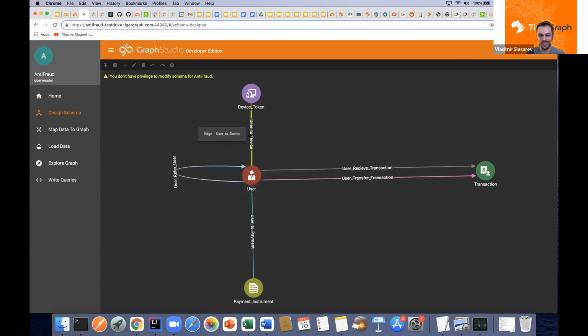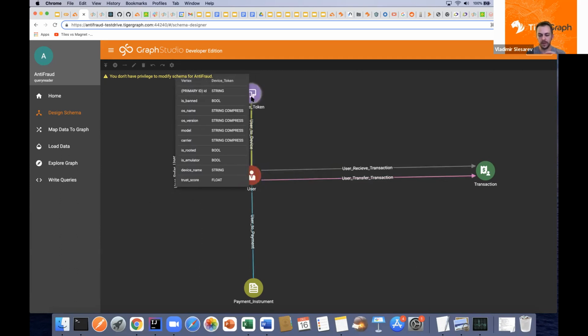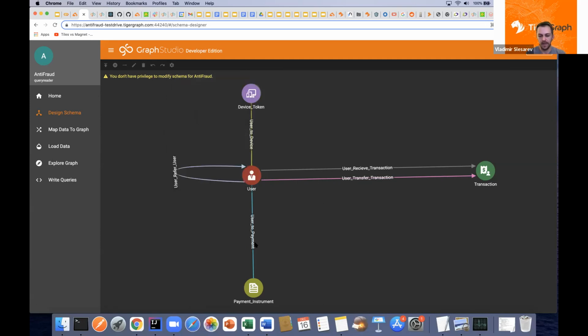This particular user is connected to your devices. Similarly, they need to access Venmo from various phones, your Apple tablets, and so on and so forth. That device token is also stored in the system. Every user, of course, has payment instruments, your credit cards, your bank cards, and so on. Users can invite other users to Venmo. I can invite someone into my Cash App, one of my friends. And lastly, we have the actual transaction records, because a user transacts with another user on Venmo.